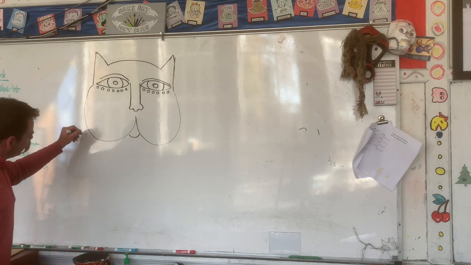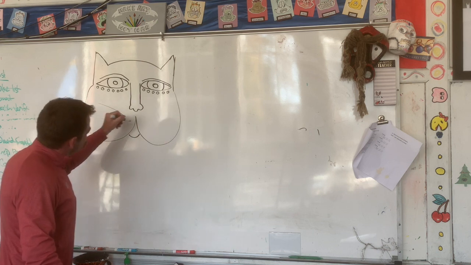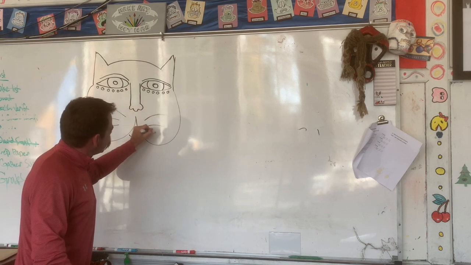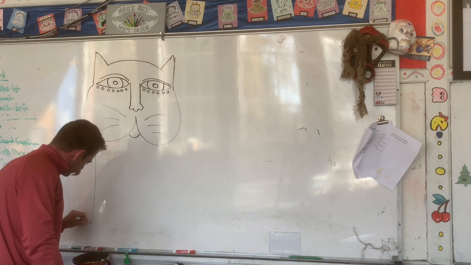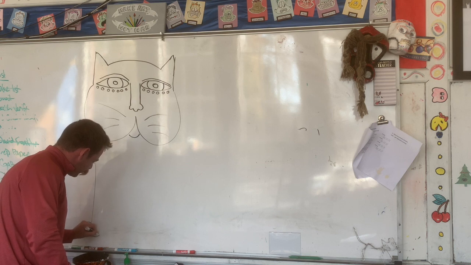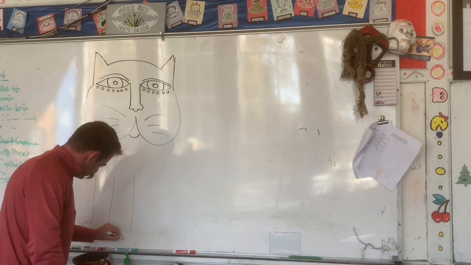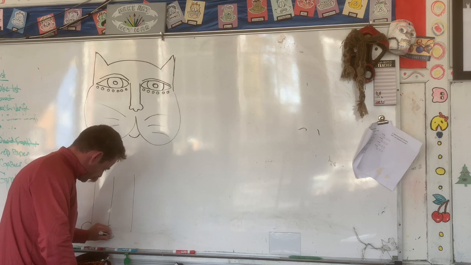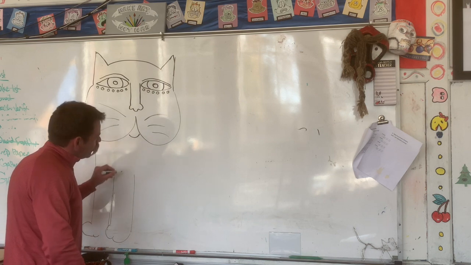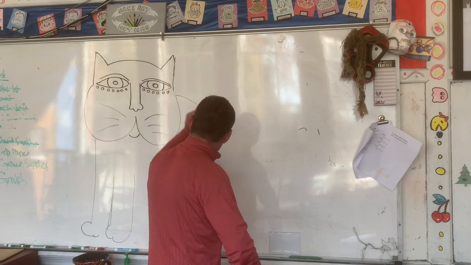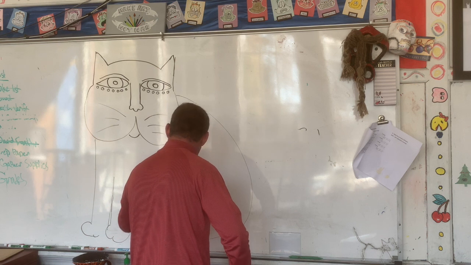So I'm going to give her some whiskers. And I really hope you guys name your cats. And the straight lines down for the legs. A little paw here. And then I'm going to curve the back and give her one of those big curly tails that Laurel Burch would put in her artwork.